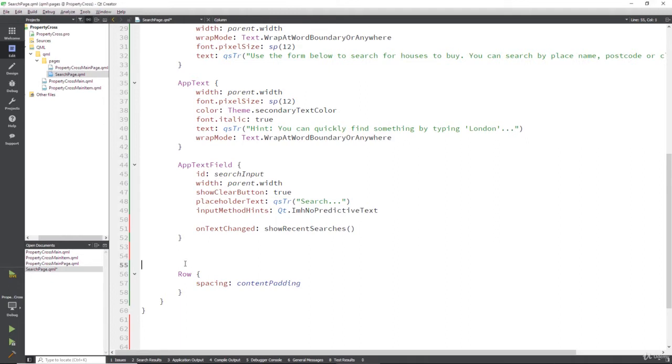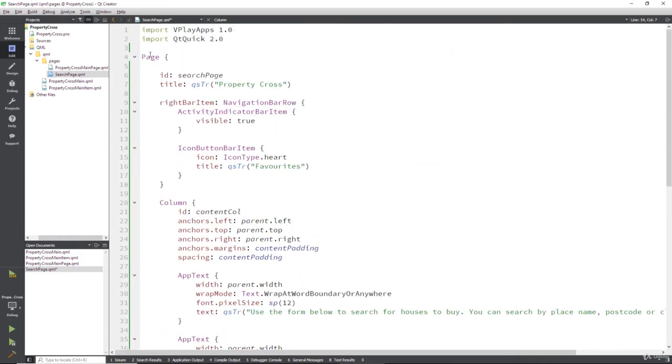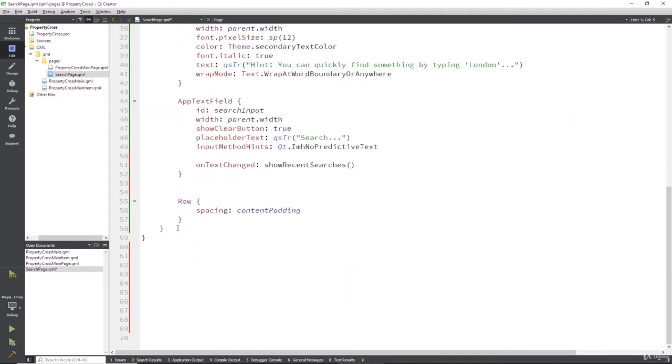Actually not inside of here, so let's just get rid of that. We want to put our functions inside of the page itself, so all of the elements can access those functions. So I'm going to drop these down at the bottom of the page, and let's have a function here called, as you might guess, show recent searches. And because it's a function, open and close your brackets, open and close your curly braces.